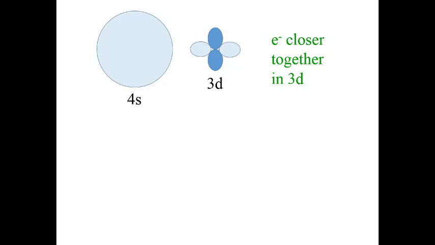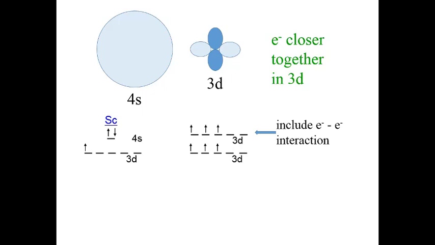Since 4s and 3d are close in energy to begin with, these small corrections based on interaction between the electrons can become significant. If we look at the 4s2 3d1 configuration, it certainly doesn't look like a ground state with empty 3d orbitals at lower energy. But if we look at the 3d3 configuration and include electron-electron interaction, we might visualize that by pushing those orbitals to higher energy. The reason this is confusing is that the ground state is determined by the energy of all 3 of those electrons combined.